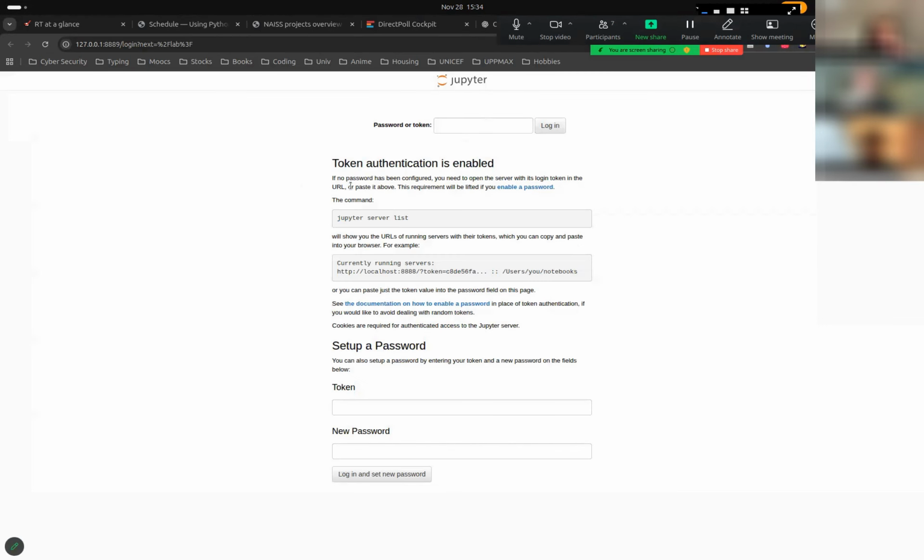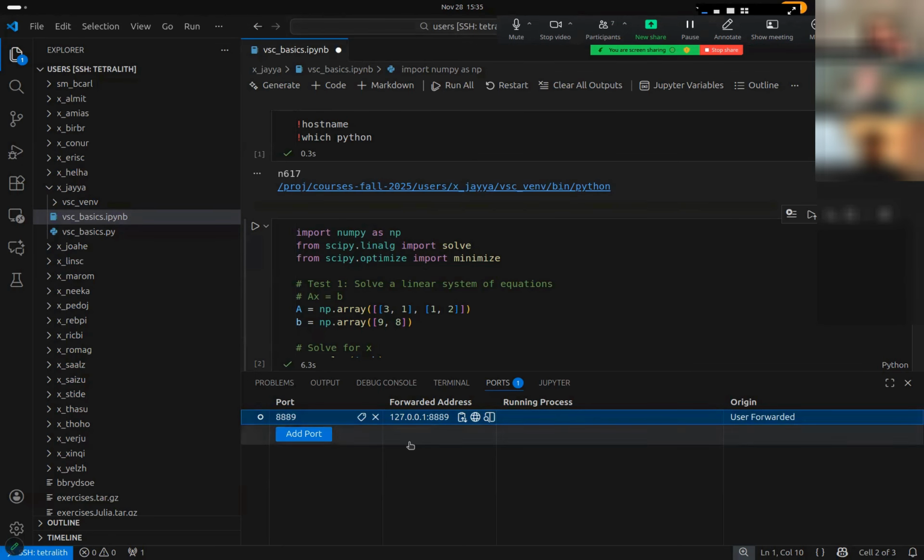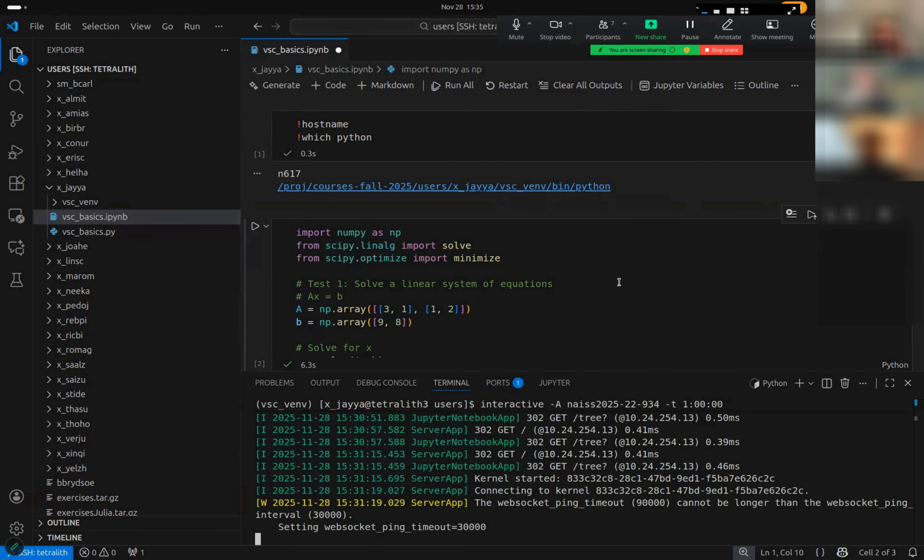It asks for a token. I can copy that token that we already had previously from the URL. So it's just to say that it can port forward automatically and also let you directly see what the output is in a proper Jupyter notebook. If you're using other things, not Python, there's also an option for preview, and then you can preview what kind of output there is.